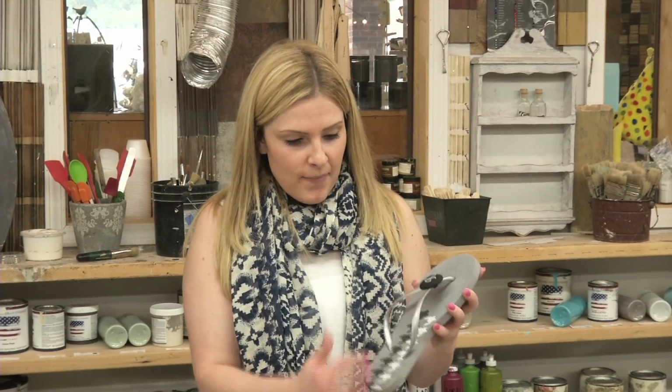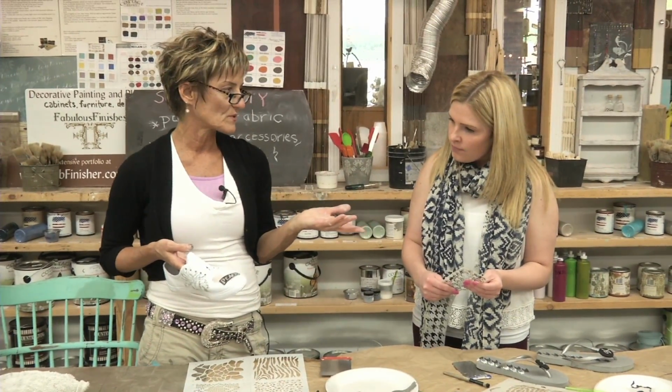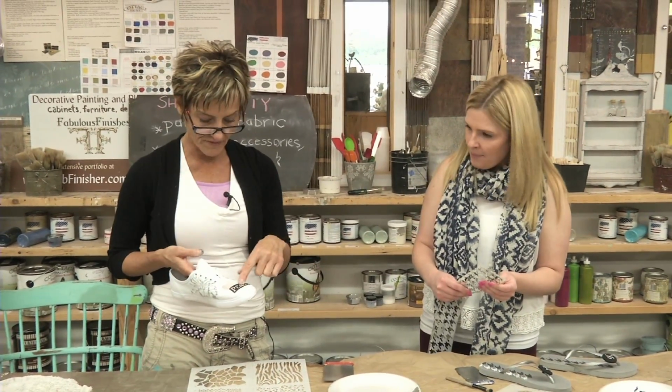So I got a nice little pattern here. I'm going to finish the pattern going down on the other side, and then we're going to jewel them up and make them all pretty. And I played around on this while we were waiting for everything to dry, just added a few little patterns. And these were those little stickers. I actually found them at Meijer. Oh my gosh, scrapbooking stores would probably have a gazillion of those to pick from.